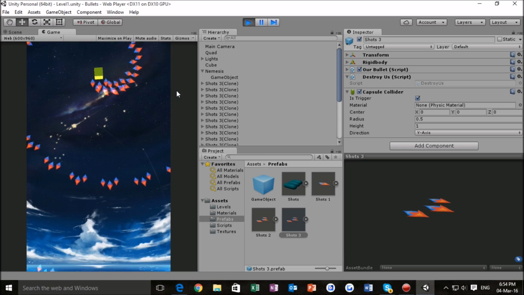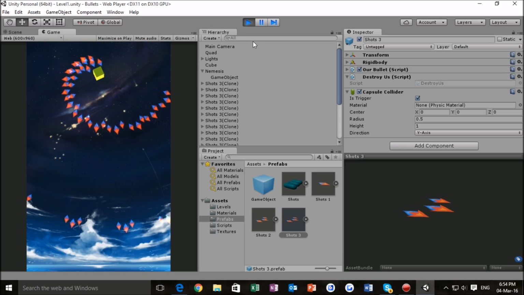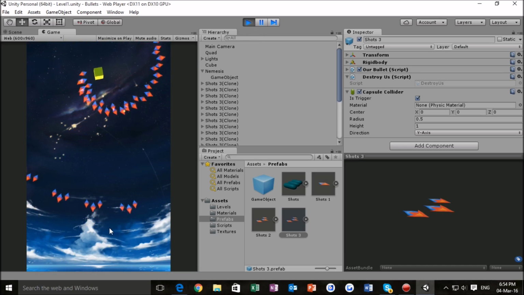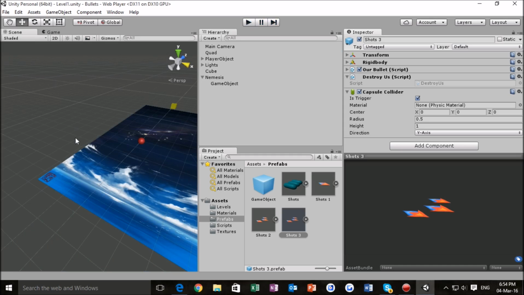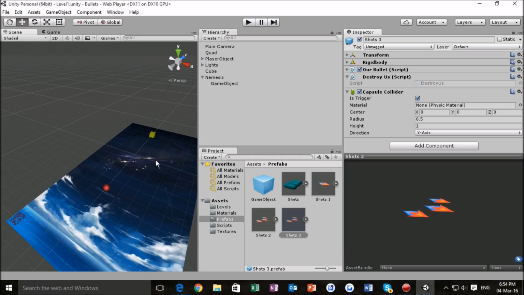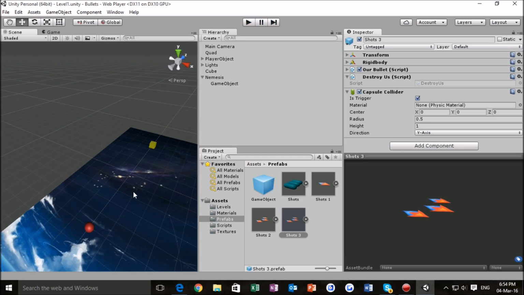That's right, we don't have a game over state yet, which we're going to work on later. But something else that's pretty disappointing is that our game is over in one hit. So we're going to give our player at least a chance to win against our nemesis over here.